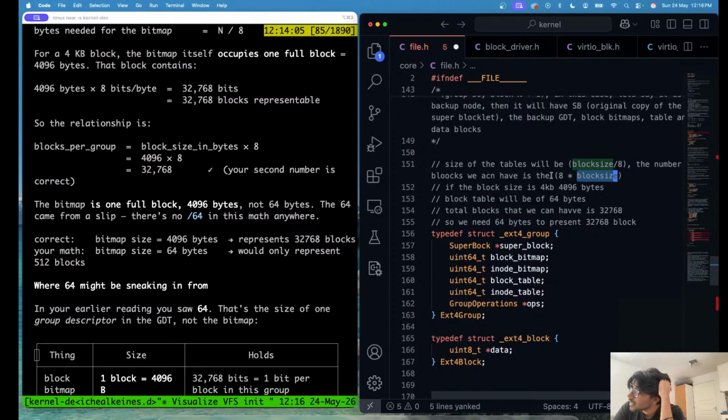If we multiply it with 8, we get the total number of blocks we can represent.